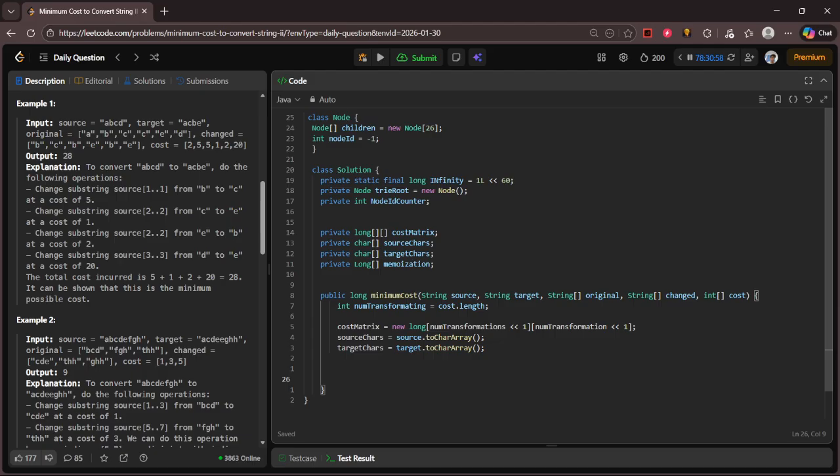So we loop for int i equals 0, i less than costMatrix.length, i plus plus, Arrays.fill costMatrix[i] with infinity.